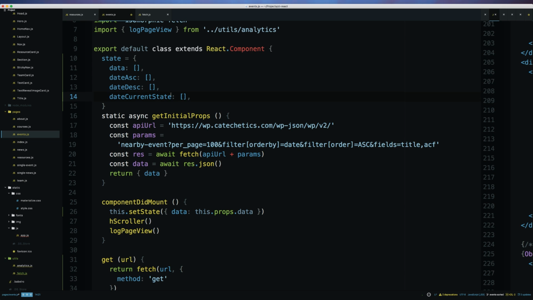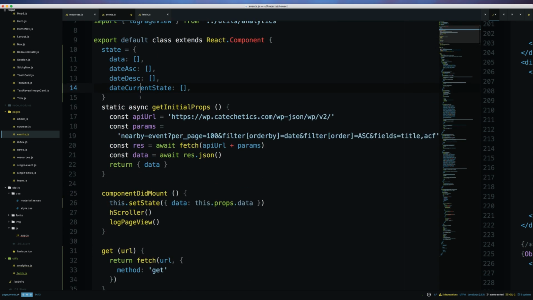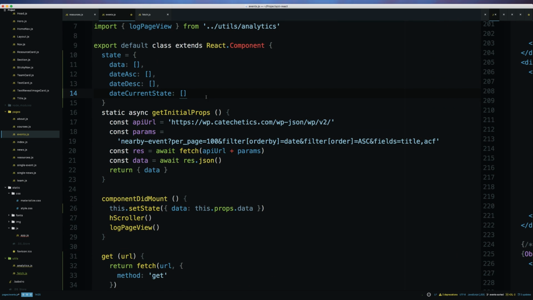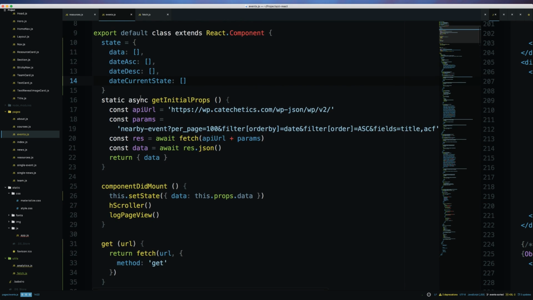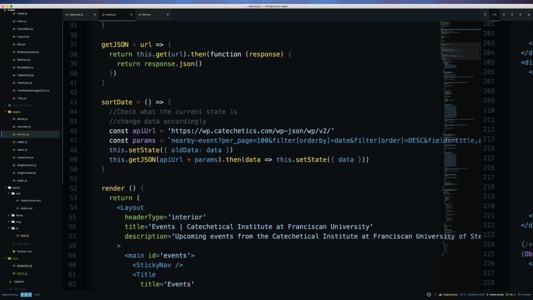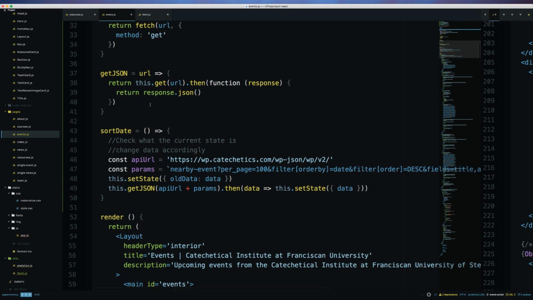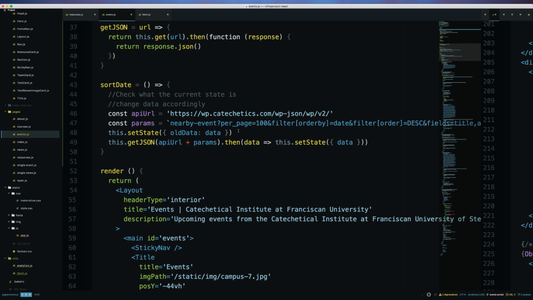I mean, it could maybe be something like, is date ascending, true or false, right? I don't know. This seems more descriptive to me of what it's actually doing, though. Let me know what you all think. Okay, so what it will do then is check.